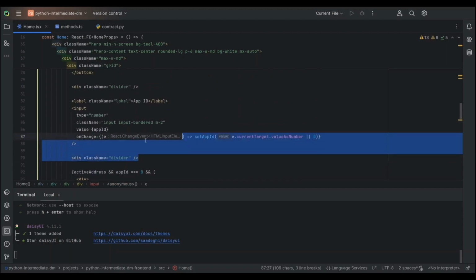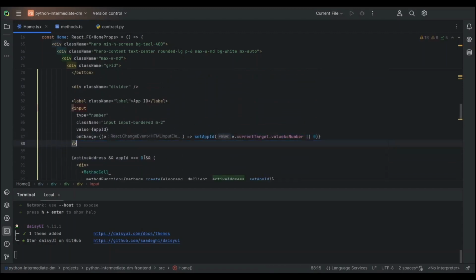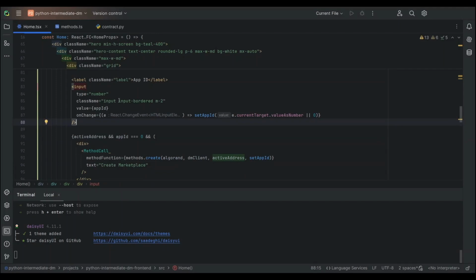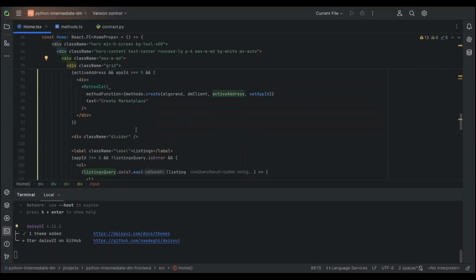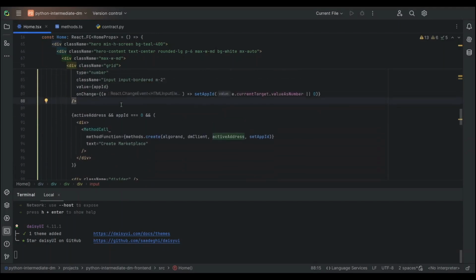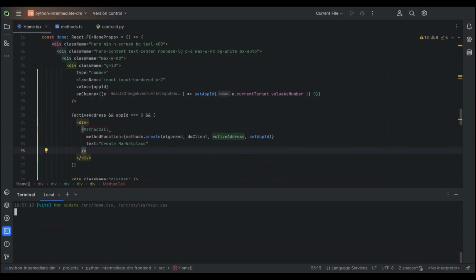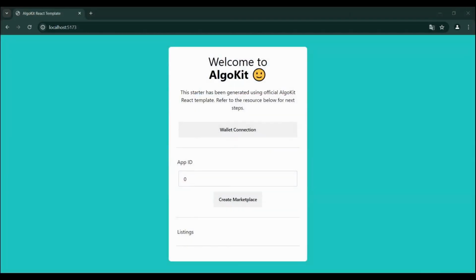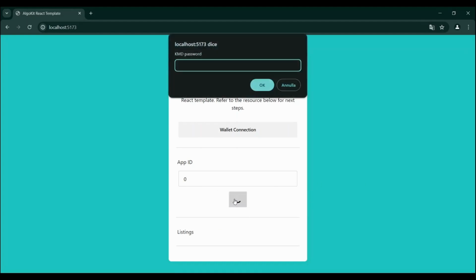Oh yeah, this is the divider that we don't want. Cool. So we have the form for the app ID, and then we have the button. So this should have updated the interface live. Let's switch to that, and we don't have the divider anymore. Very good. So let's try and create the marketplace.